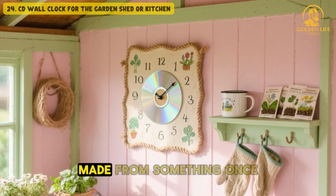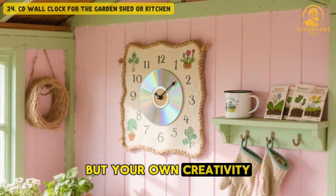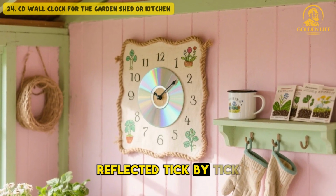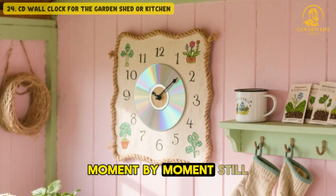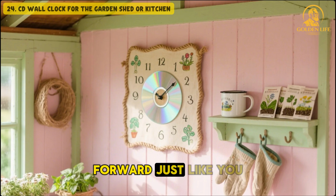And in this clock made from something once discarded, you'll see not just the time, but your own creativity reflected. Tick by tick, moment by moment. Still useful, still beautiful, still moving forward, just like you.